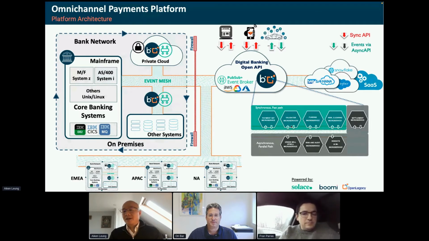Could be cross-sell, upsell microservices, or risk and audit analytics, etc. This is all working on the same piece of data at the same time, trying to add value to the whole synchronous process. Most of those asynchronous business processes are really the key business differentiators to provide a more real-time customer experience and operational efficiency improvement. So it's good to see that async API and sync API are really working hand in hand in providing this more modern and omnichannel payment solution framework.